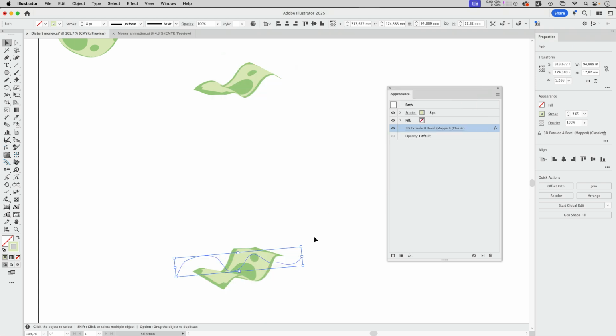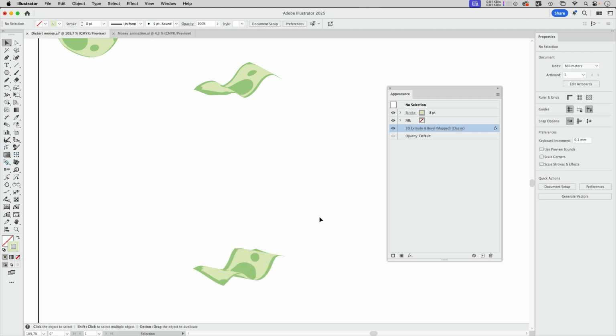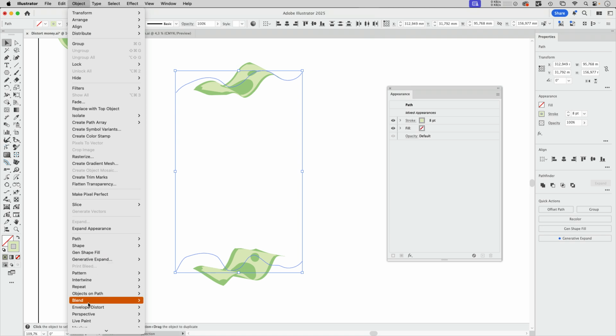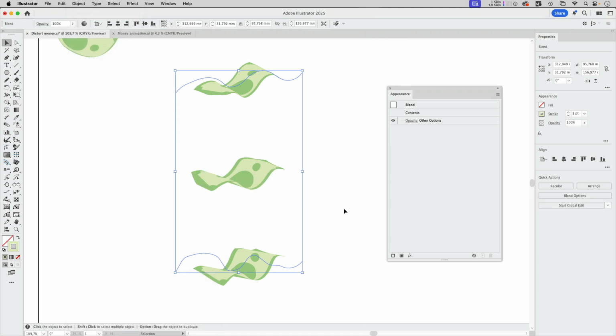So the next thing we can do is rotate the whole thing on the artboard. There are a lot of parameters that we can change. And then, of course, select the two and go to Object, Blend, Make, and create the in-betweens. So this is just one, but of course we can create multiple of them. Let's put this to use.